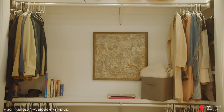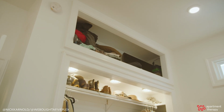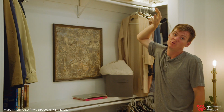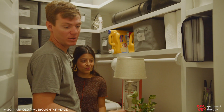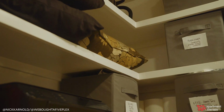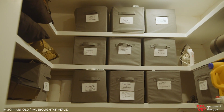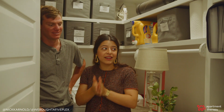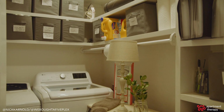This closet wasn't an original part of the house. This was just a big empty room. So we incorporated this space up above our closet to act as our attic. The entrance to this actually used to be back here with a huge hallway, and we thought that was a big wasted space, so we moved this. This has brought a lot of peace to such a small space. Having organized, dedicated places for everything really makes it a lot easier and makes it not feel cluttered in here.